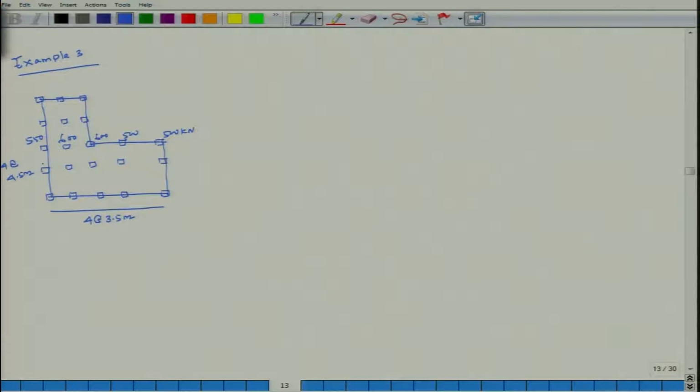So, what does it mean? 4 at the rate of 3.5 meter means the distance from here to here is 3.5, 3.5, 3.5, 3.5 equally. So, this is total 4: 1, 2, 3, 4, maybe my drawing is slightly wrong. So, it will be 3.5 meter each, here 4 at the rate of 4.5: 1, 2, 3, 4. Now, there are rows of the columns. Now, what else is given? It is also given the subsoil profile. Let me draw the subsoil profile.